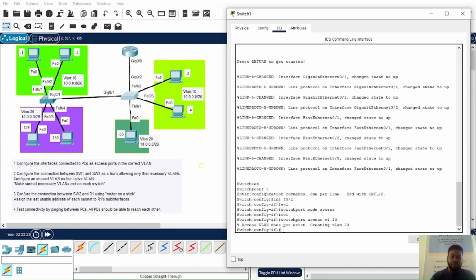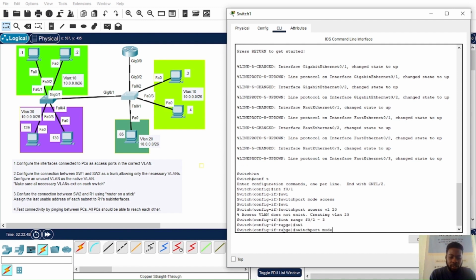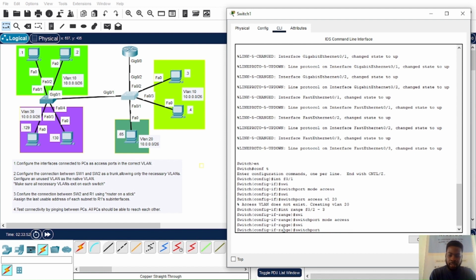Now let's configure VLAN 10 connecting to switch 2. So interface range Fa0/2-3, switchport mode access, then switchport access VLAN 10.